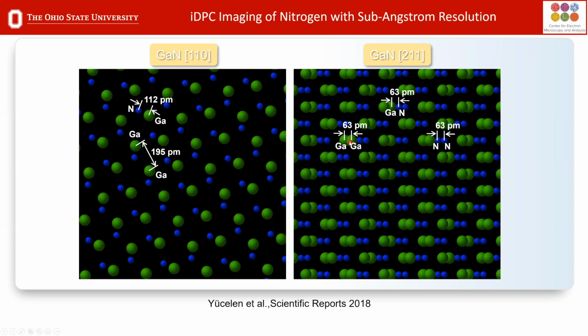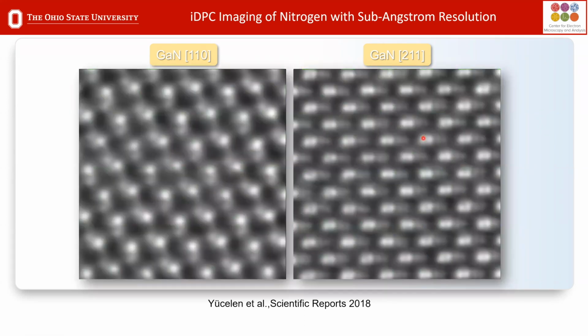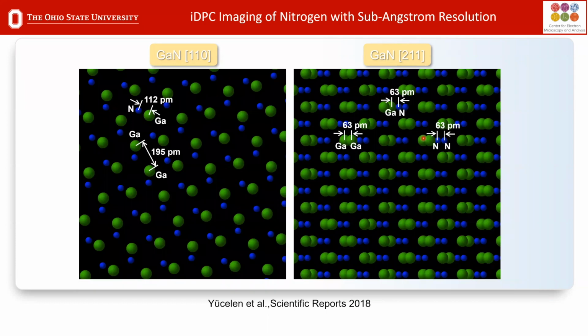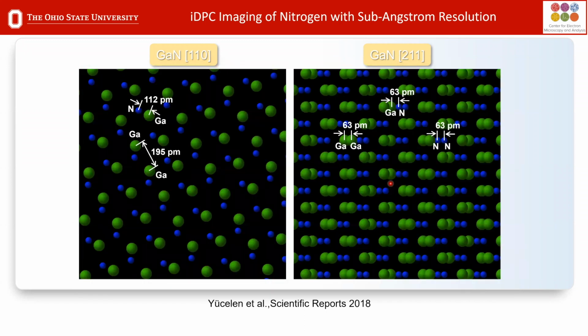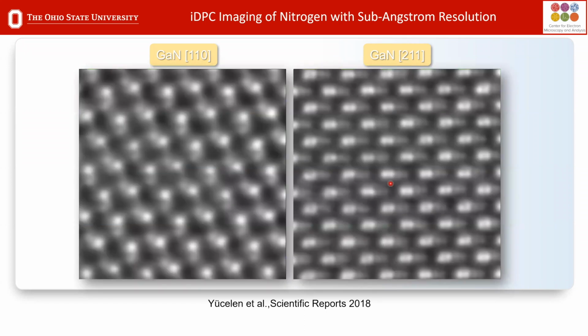quartet here. And when we take an HAADF image or an iDPC image, you would hope to see all of these. And what we've shown is that the nitrogen will not resolve when looking at HAADF. But if we look at an iDPC image, you can start to see the perfect correlation. If I draw your attention to these four here, and as we go back and forth, you can see the two bright green atoms represent the two bright columns here and the two weaker atoms.